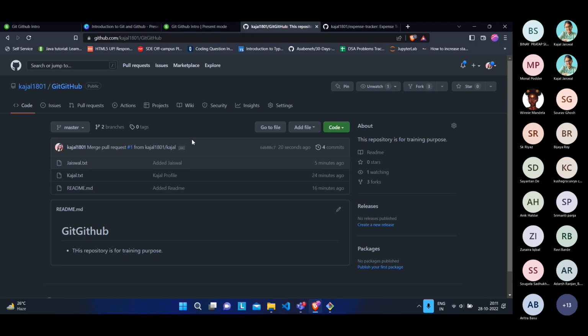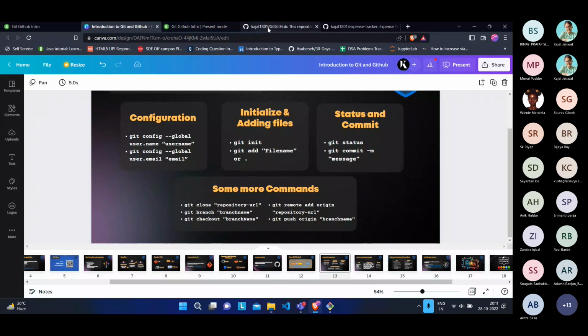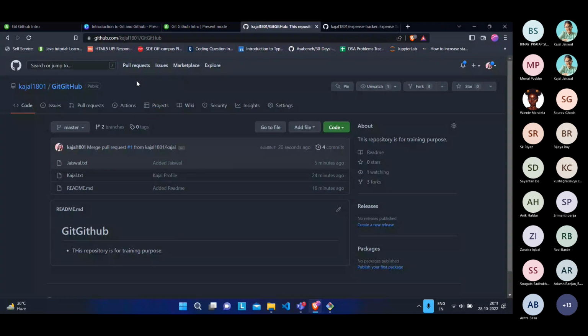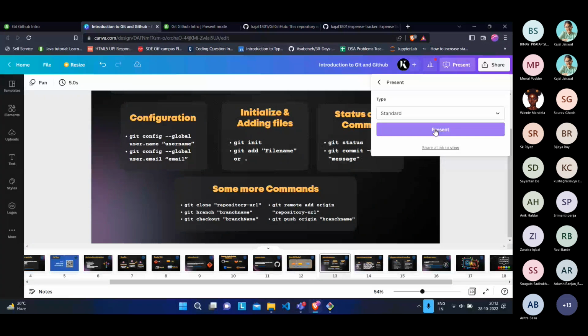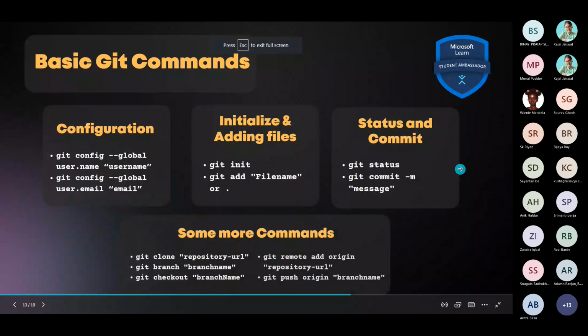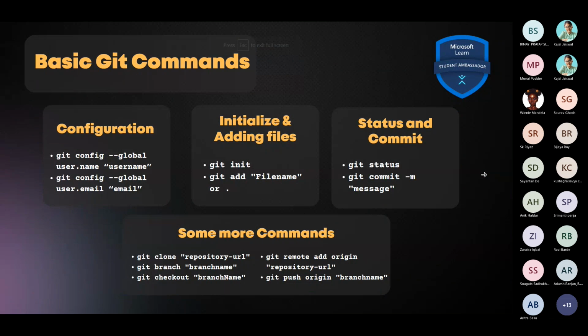I hope everyone did this. If you have any questions, you can add them to the Q&A. We will be answering them at the end. That was all about the commands that we could use. You can check it over here. The ones who are already doing the task can continue, and you can continue it later. For now, you can see what I'm showing you.